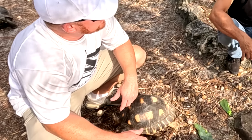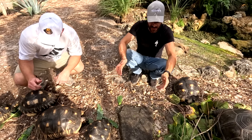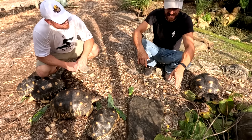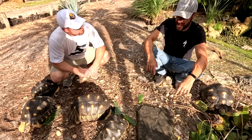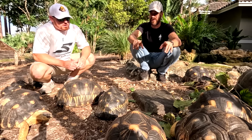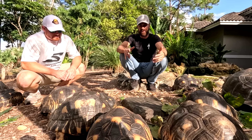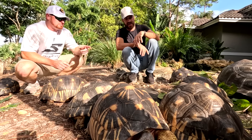How long have you had this group? Three are my personal animals, and the rest belong to a buddy of mine who I've been holding onto as a kind of breeding loan — I've had these for about 10 years now living here at the camp. They were adults when I got them; some were brought into the United States in the 1980s as adults. They're fantastic animals. I have nothing but good things with them because they are so easy to care for and they're beautiful.